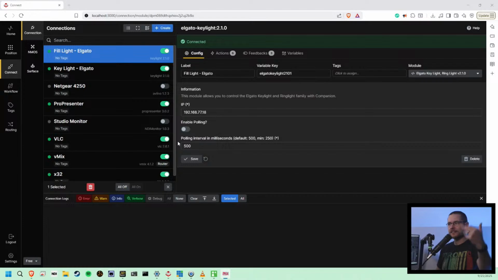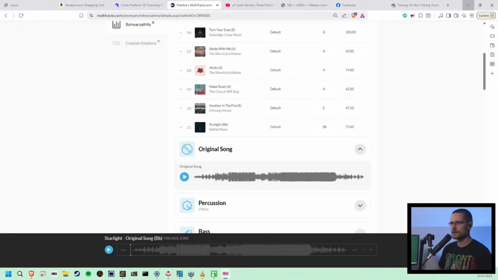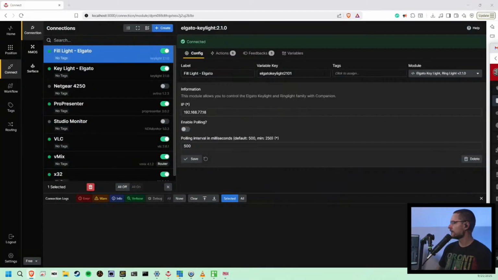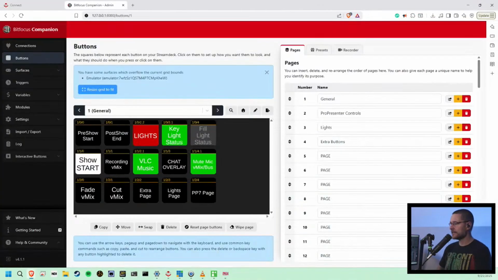All right, so back to Buttons. Here we go. This is how I've got it set up so far, and this is very similar to the way that I had Companion running, because I don't know if you remember, not that one, not that one. Hang on here. I've got Companion open on another screen. All right, so if I drop Companion in here, here is that previous setup.